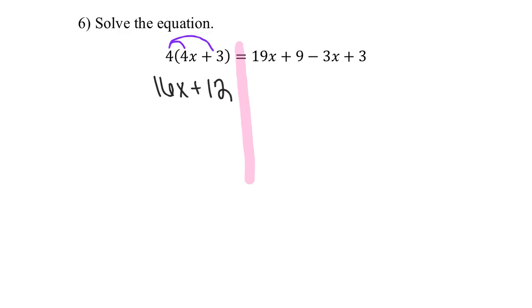Ben? 17x plus. I'm going to disagree with your answer, but tell me what you did. 19x minus 3x is 9 plus 30. Okay, so you combined some like terms. I want you to check what 19 minus 3 is. I think my calculator's broken. The calculator's broken. All right, 19x minus 3x is 16x, and it is plus 12.